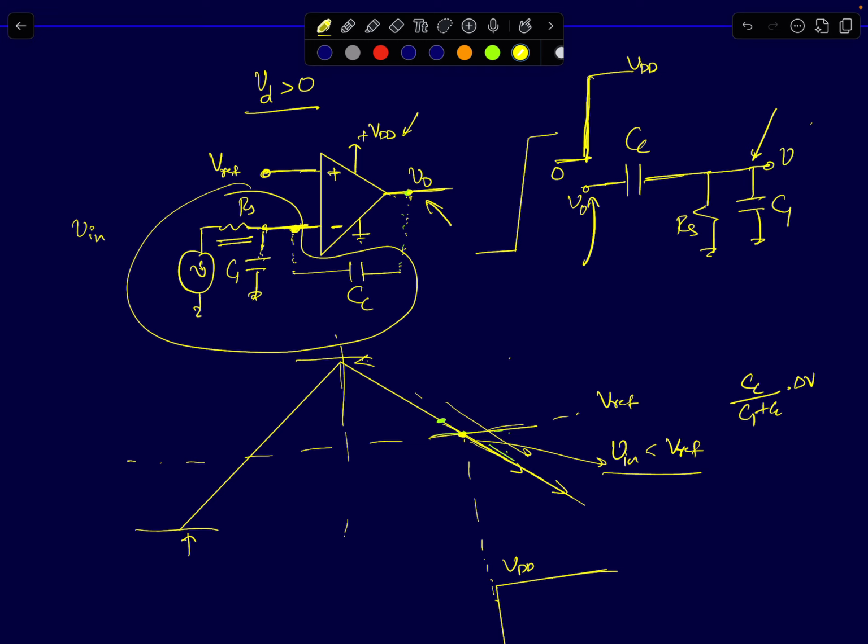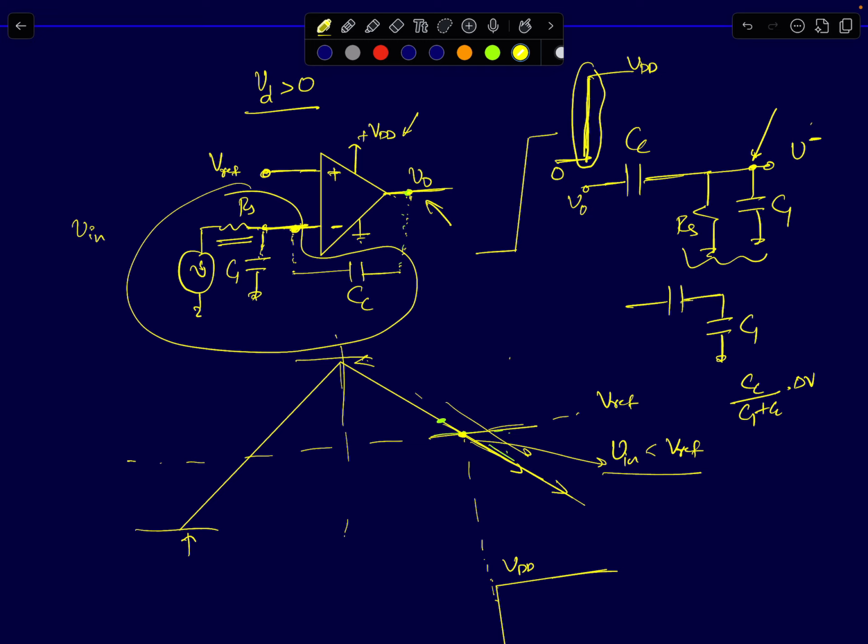This happens to be your input terminal, or the inverting terminal of your op amp. What happens to the node voltage at this point? It will also see a sudden step change because there is a capacitive division. At very high frequencies, the instant the step change happens, I can assume that the parallel RC circuit will look like purely a capacitor, because your capacitive impedance will be very low at high frequencies.